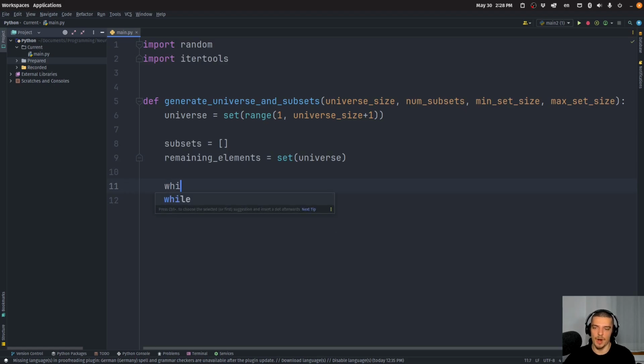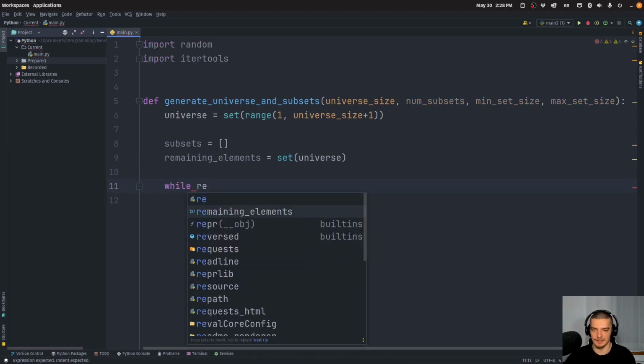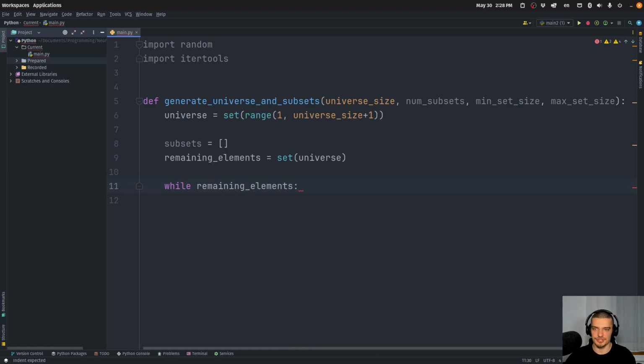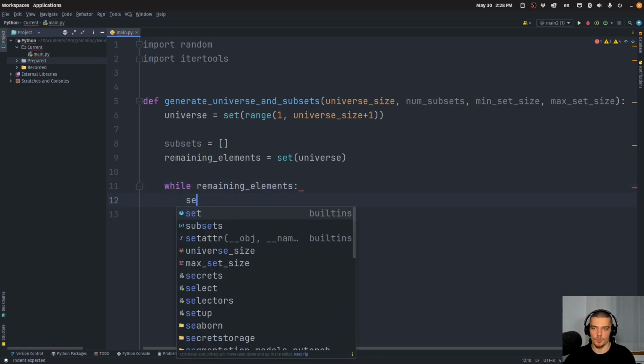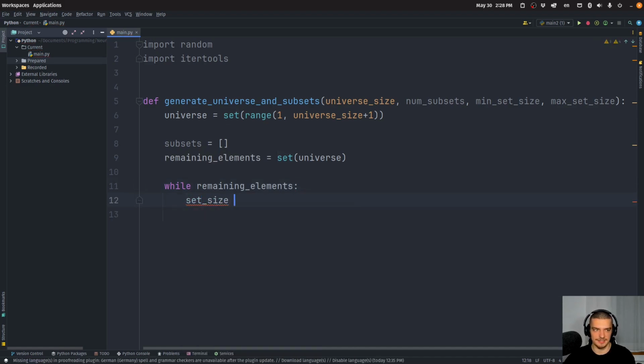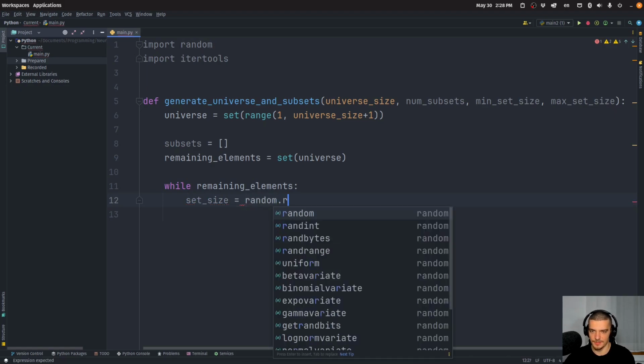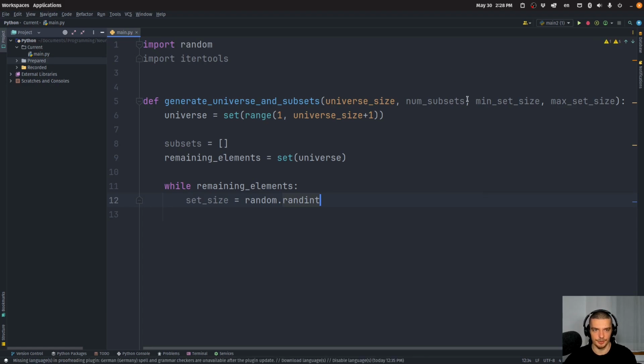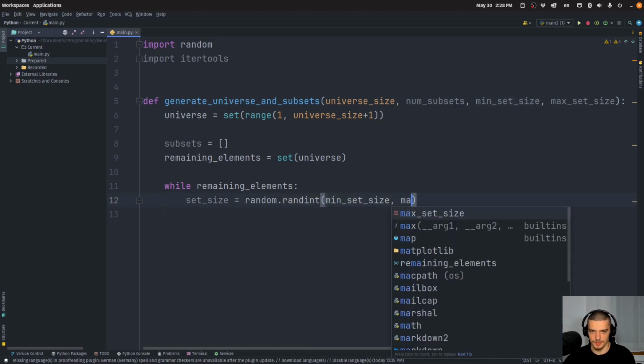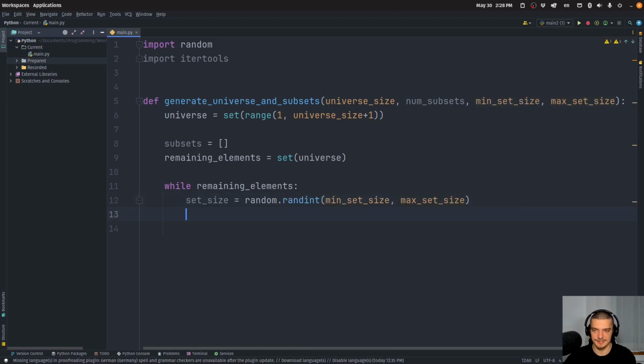And then we're going to say while we still have remaining elements, so while the universe is not completely covered, what we're going to do is we're going to say the set size is going to be equal to random randint. We're going to generate a number between minimum set size and maximum set size, so that we have different set sizes.